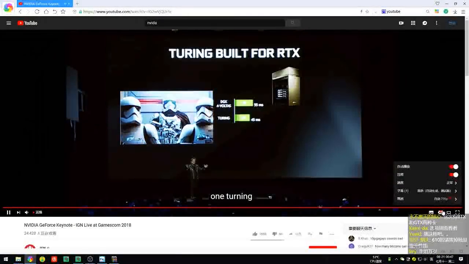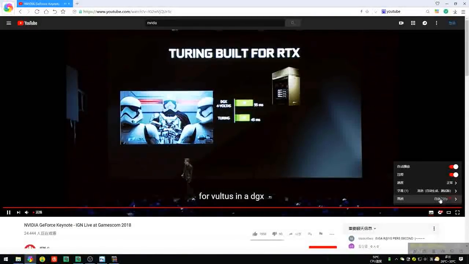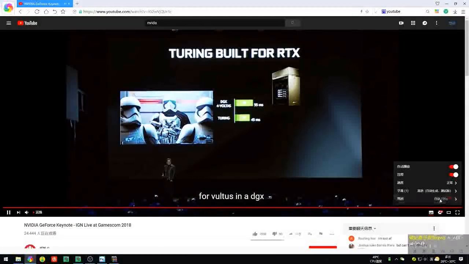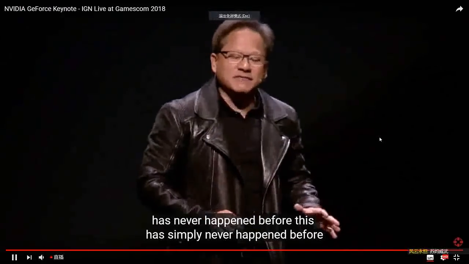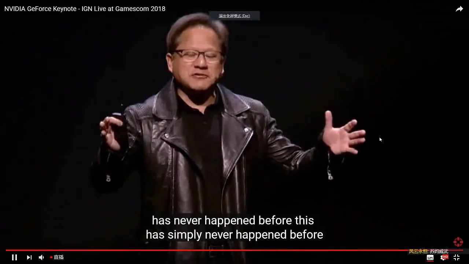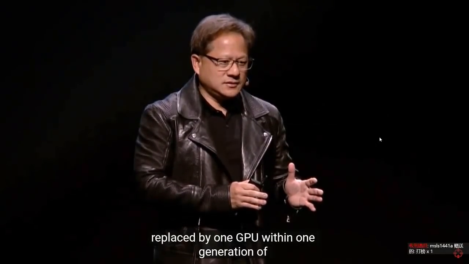So 4 Voltas in a DGX. This has never happened before. This has simply never happened before. Doing computer graphics, essentially a supercomputer replaced by 1 GPU within 1 generation.